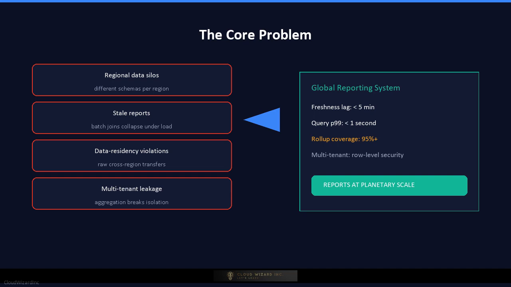Cross-region replication creates data residency violations. Multi-tenant isolation breaks down. The business needs a purpose-built global reporting system that ingests, normalizes, aggregates, stores, and serves reports reliably, with fresh data, sub-second query response, and correct multi-tenant access control, at planetary scale.